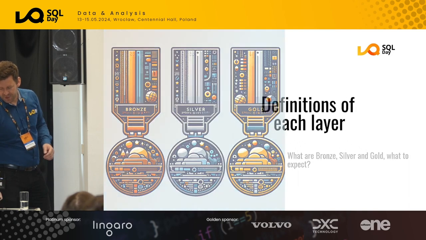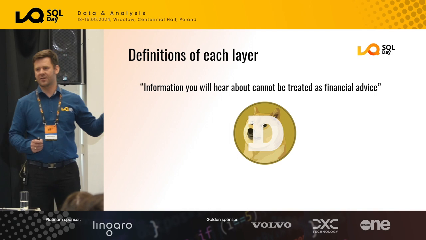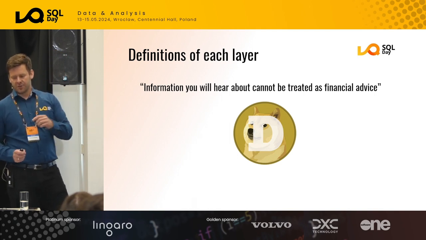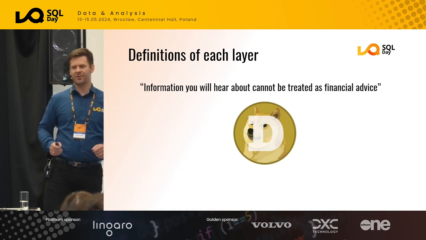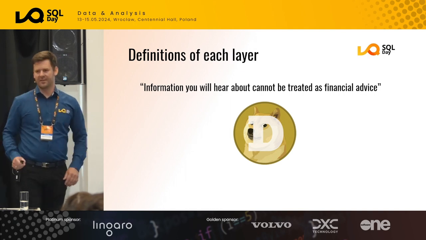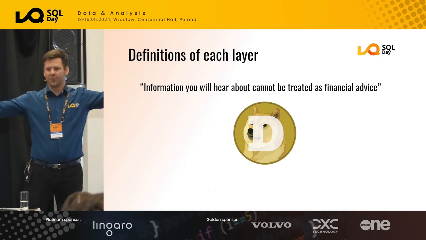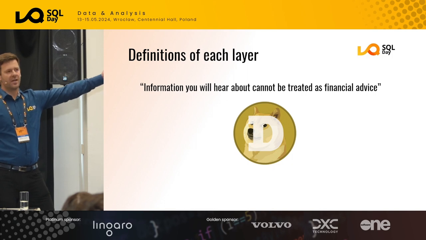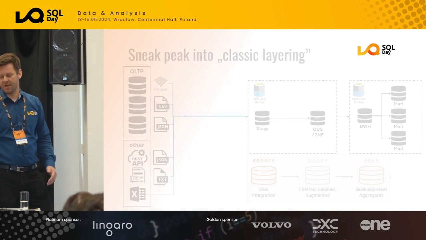So what's the definition of each layer? And I find this, I was doing cryptocurrency some time ago, and when I watched some guys on YouTube, they say, this information you will hear about is not financial advice. You need to make your own decision, and then they advise you to buy Bitcoin, yeah? Right now, and it goes down and they don't have a responsibility, yeah? And on the internet, you have a lot of different things about the Lakehouse. And what I will show you is my definition. You can take inspiration from that, and it was done successfully in a couple of organizations.